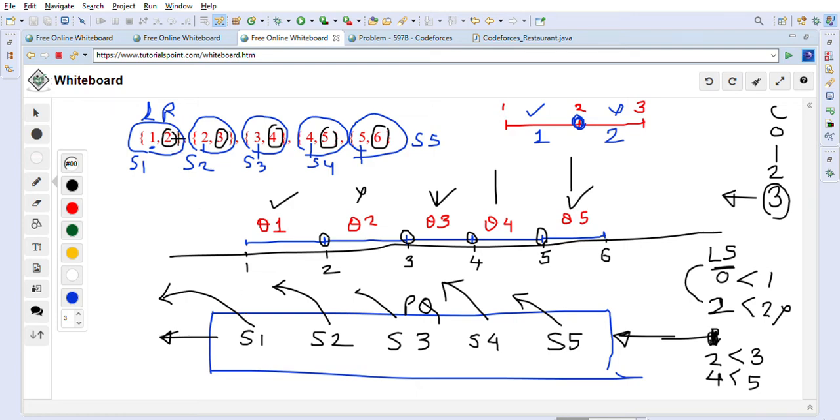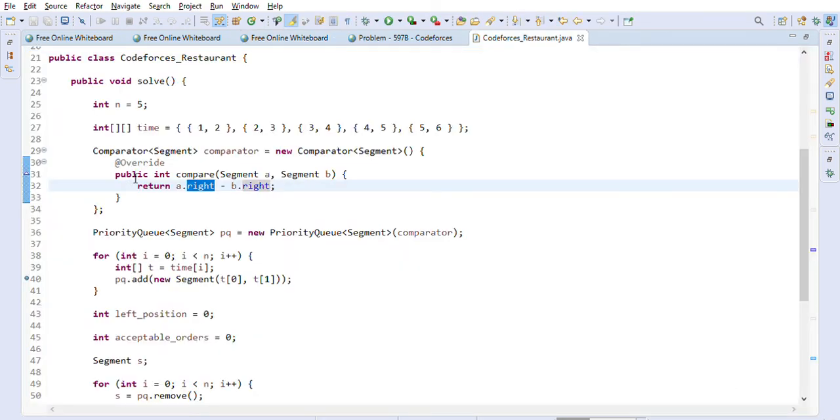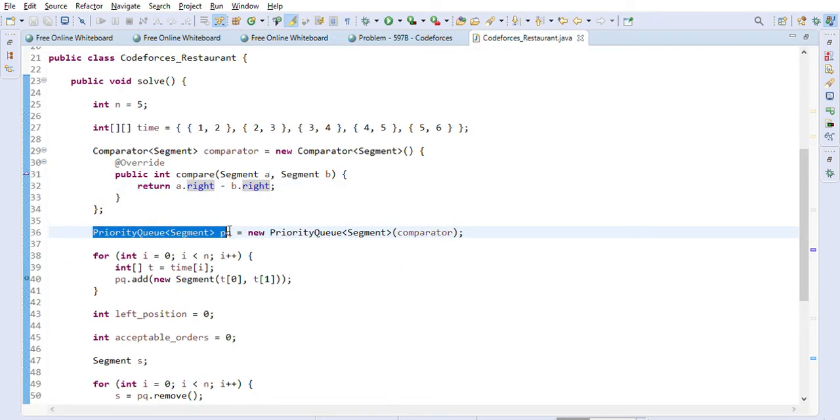The right side means the ending of the segment.